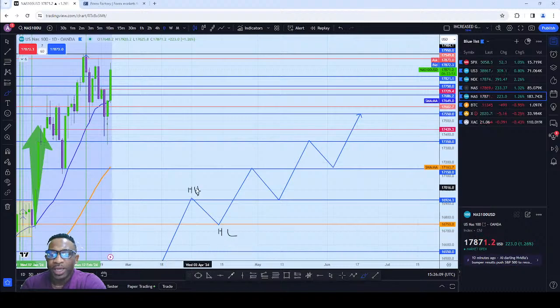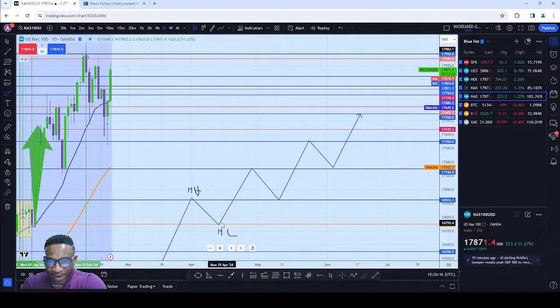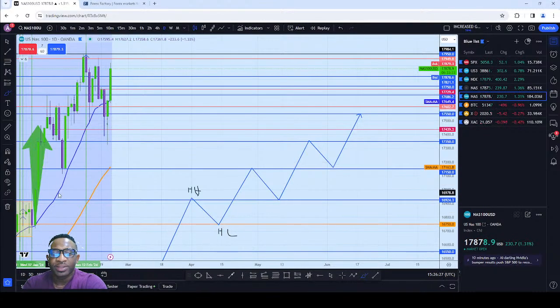So the best thing you can do is when it pulls back to the higher low, that is where you look out for an opportunity, you look out for an event to join and go up. So at this point, it will most likely be nearer to the blue line, most likely nearer to this 20 moving average. So that is where you look out to enter for a buy. Okay, so that's good. I believe I've explained it good enough for us all to understand this.